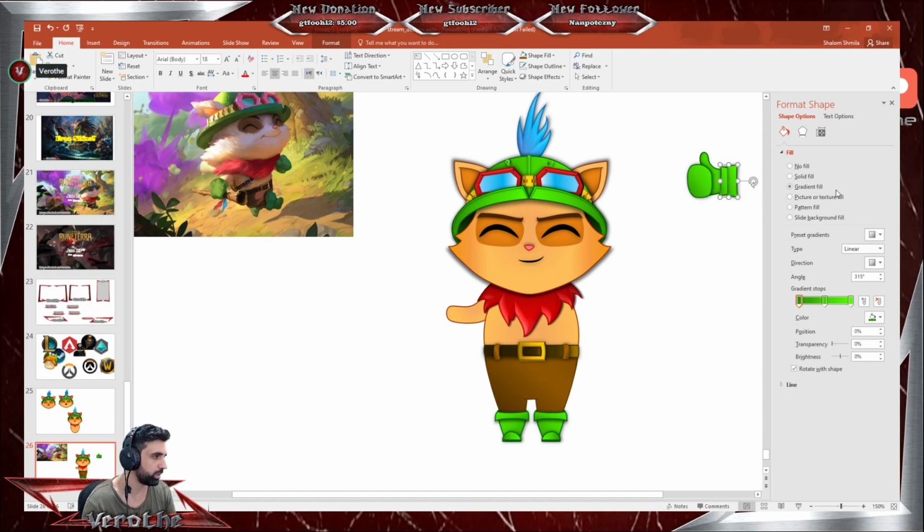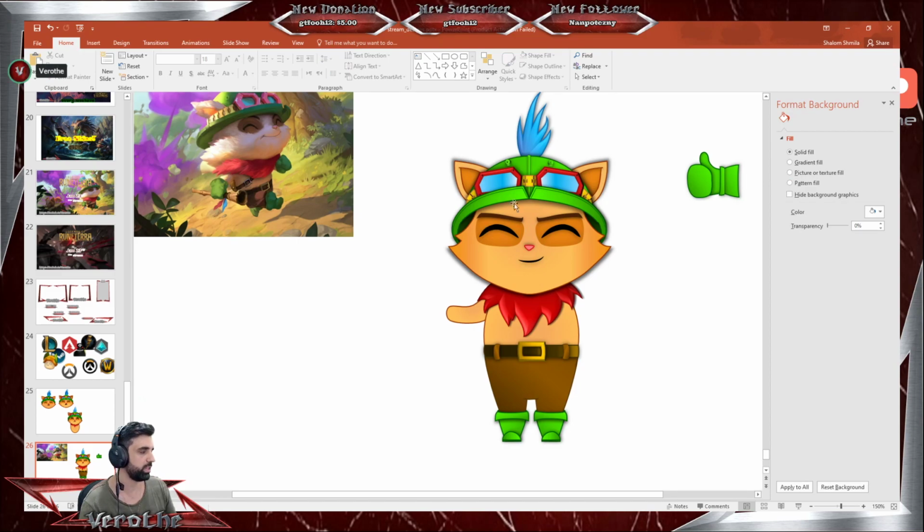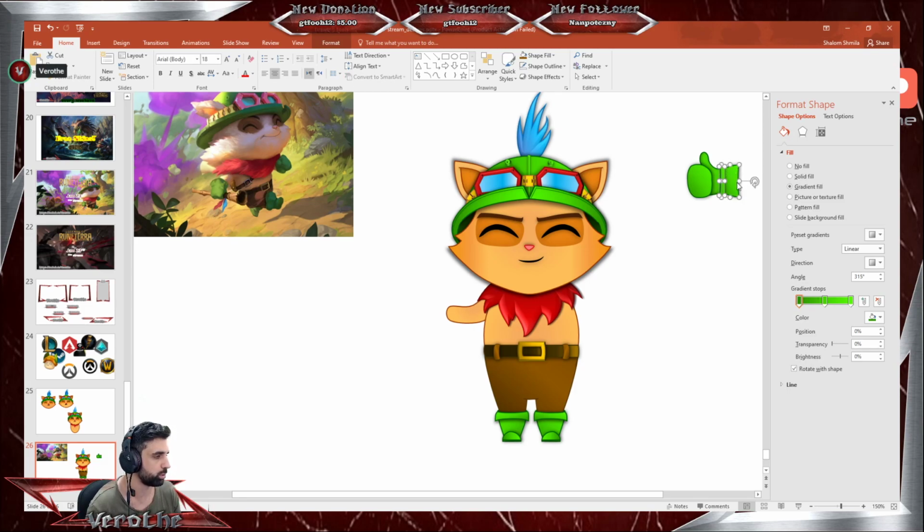Even did a bit. This and right, and I need to blur this, so this and this should be grouped up. Group gradient, both of them.